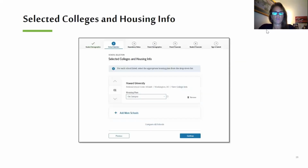Let's say your child wants to apply to 12 colleges. So you need this information sent to 12 colleges. You're going to enter in the first 10. You're going to complete the application that we're going to walk through. You're going to sign it and submit it. The federal processor at some point will send back an email to the student telling them that they've processed your application. At that point, you can log back into the FAFSA at studentaid.gov, delete the first 10, and then add another 2. Make sure you go to the end where it says sign and submit, you'd have to sign and submit again. And then the federal processor will also have the information for the other 2. That way, 12 schools get your information.